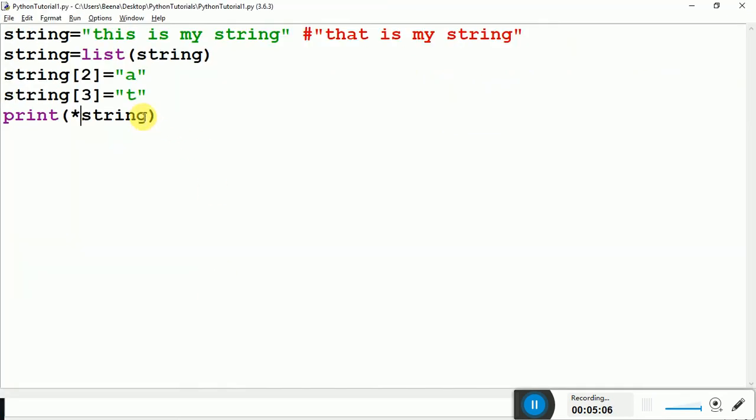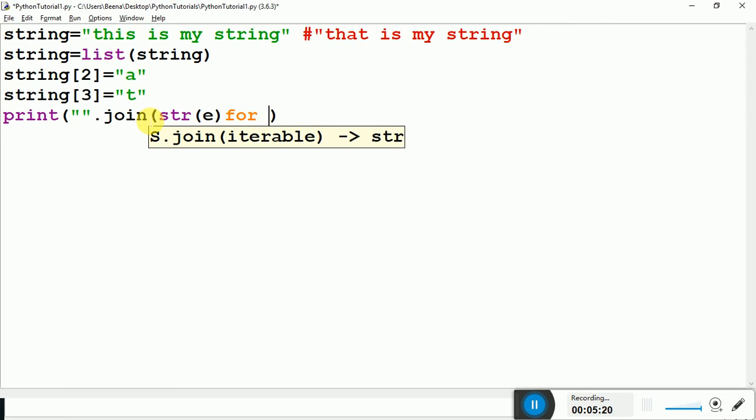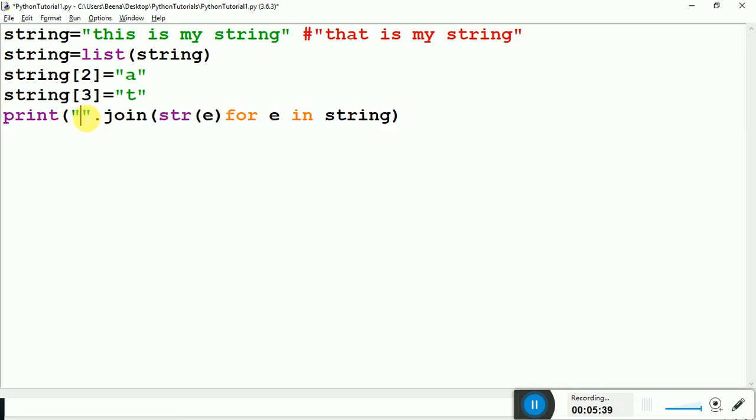So what if I'm required to remove that? I would simply write dot join, str of e for e in string. What does this mean? This means I am converting each character of the string into one string, basically joining all of them.